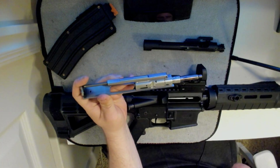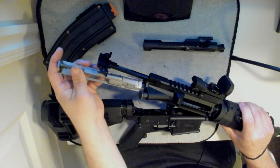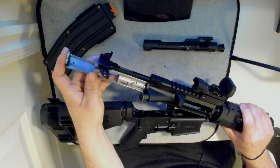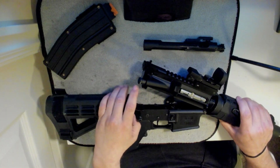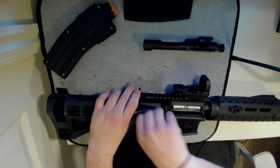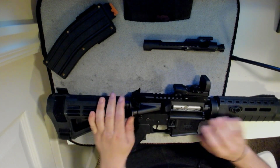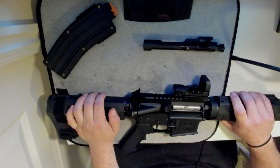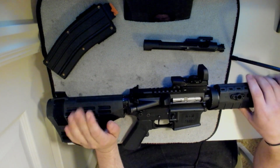So that being said, the conversion kit just pops in. Your buffer spring is set right up against the back of the bolt, just like that, just factory, and it ends like that. However, you have to run it like that, because your AR, you can buy the Law Tactical folder and everything if you wanted to make it really fancy, but I don't see a point for a 22.